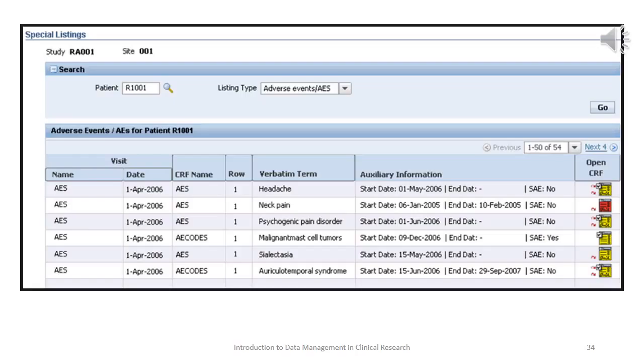Then notice as you move down to the fourth line, where they've entered malignant mast cell tumors, they've indicated in the next to last column that serious adverse event is equal to yes. So that's how you could identify where your serious adverse events are. So we record that. It's very much the same as we did with our CRF exercise in class.